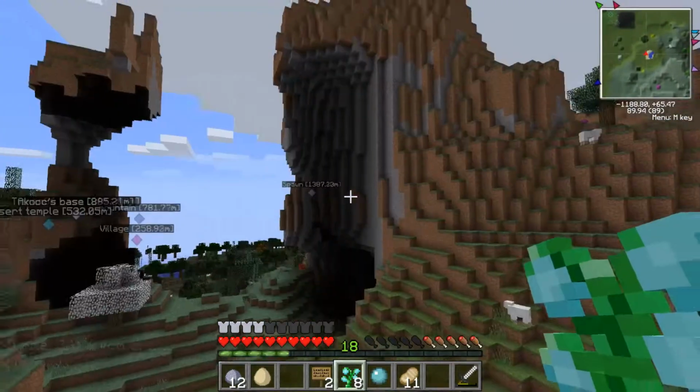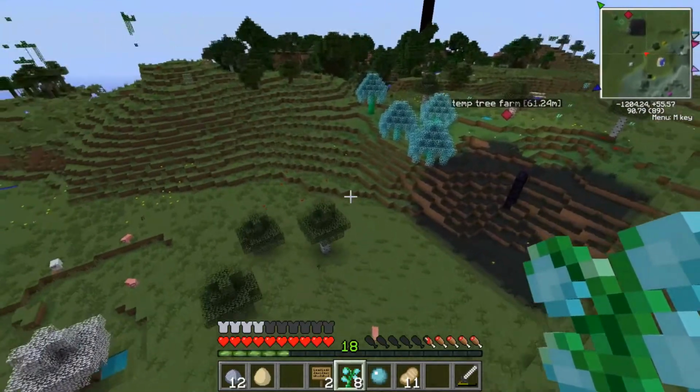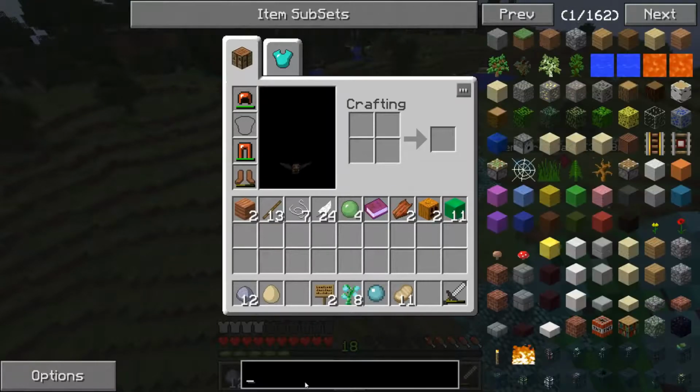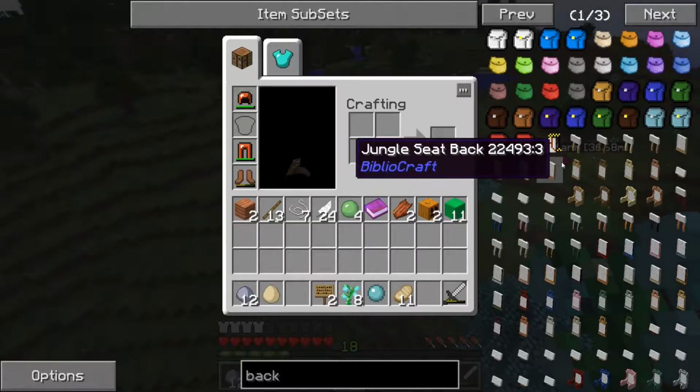So we can start this off, get mining inside, try and get as much stuff as we can regardless of the ores, and also I think I'm going to have to make a few backpacks. Where are the backpacks? Just type back. No, wrong. There we go.